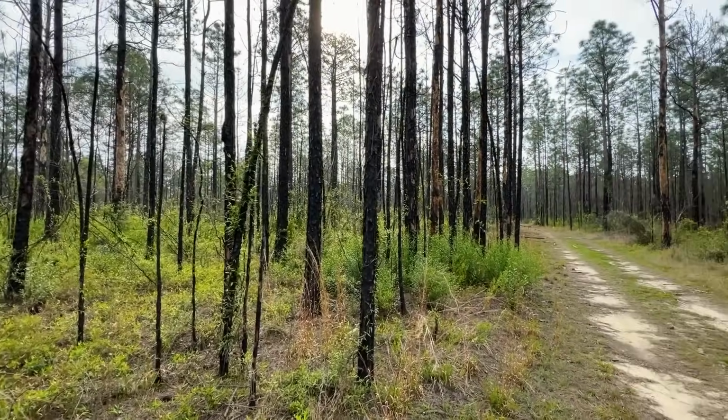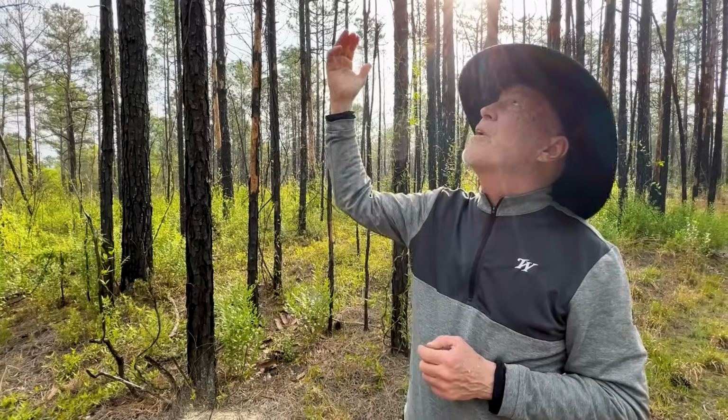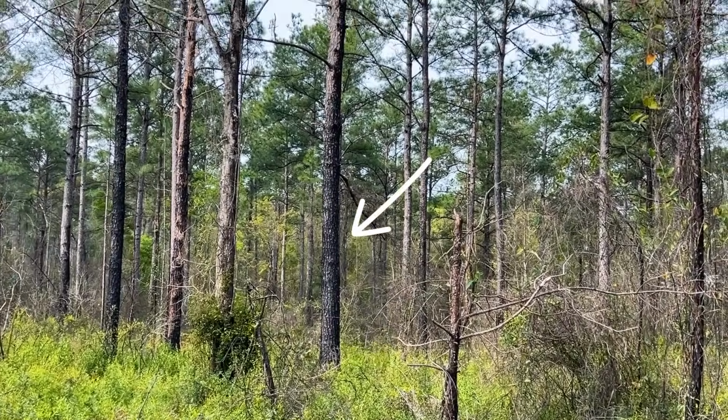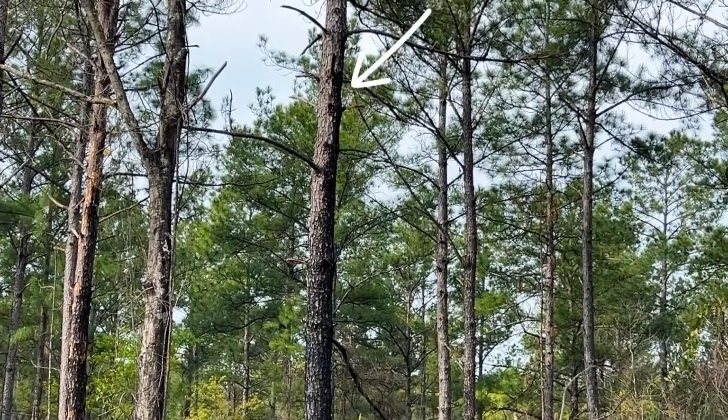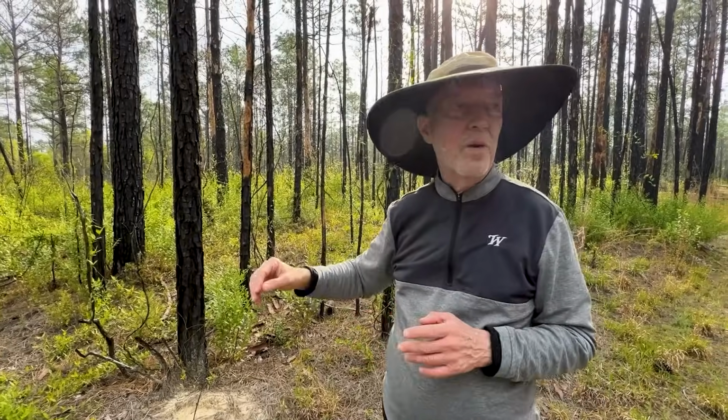Just an area that I wanted to point out. The contractor did this burning, has been doing a great job, but this area obviously got too hot and killed a large percentage of the trees. And I'm seeing fire scars 20-plus feet, taller than I would put a tree stand, and I'm known to climb pretty high, so 25, 30 feet up a tree. So it's not bad. This would be a lot of browse. You can see a lot of stuff growing here. We're going to want to clean this up a little bit, but even in pines that are very fire resistant, if the wind shifts or the fuel loads change, you've got to really have a good fire plan so it doesn't get too hot and terminate all the trees.